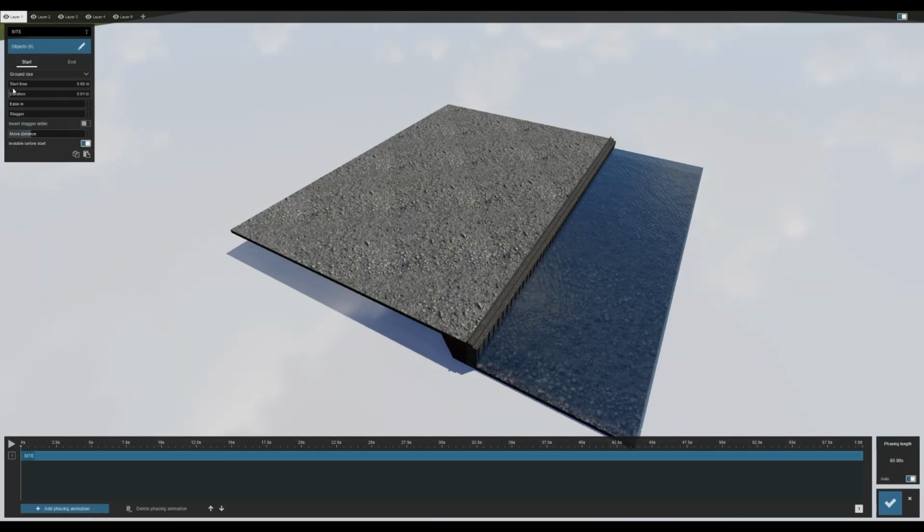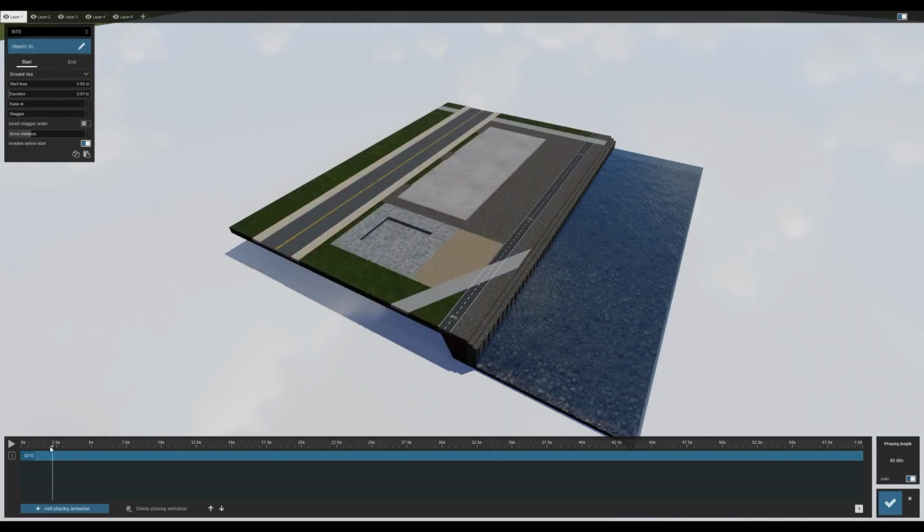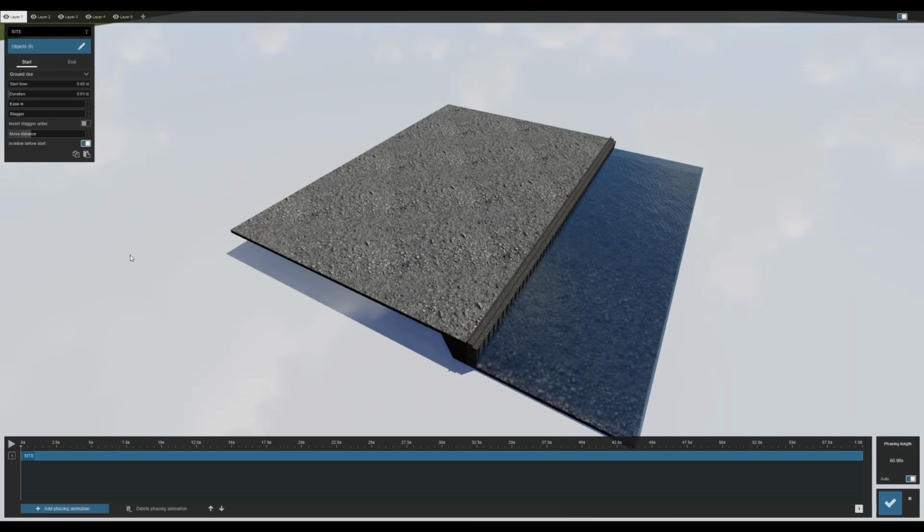Next, we can choose when the animation starts. So when our object rises up from the ground, we can use the duration or the start time slider up in the top left. And then we can also just click and drag the blue bar for our object on the timeline. Next, we'll play with some of the other parameters. For instance, the duration of the animation. And we get a slider for this, just like the start time. And obviously, if you increase this, the animation is going to take longer. You can see on our timeline, the dark blue represents the actual time of the animation, and the light blue is once that object is fully animated in the model or phased into the model.